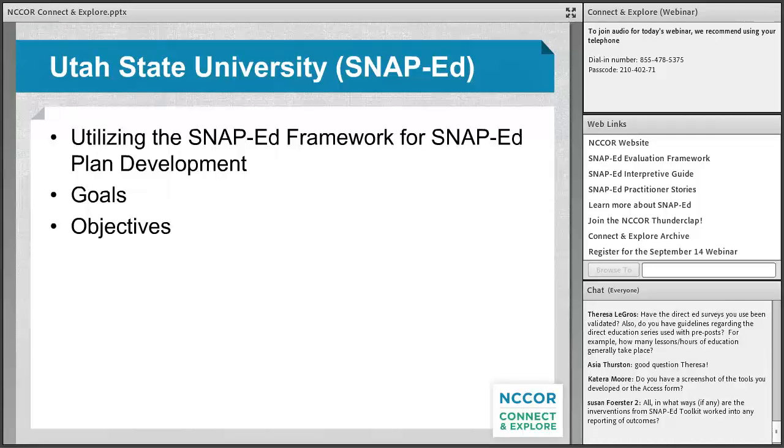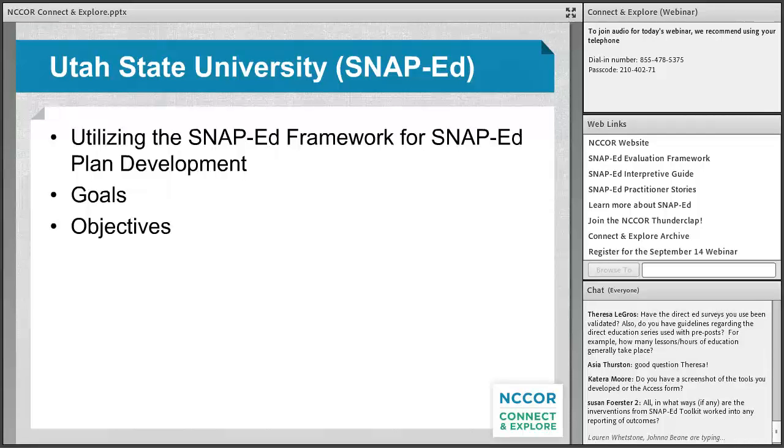Our goals are reflective of that. We actually utilize the goal that FNS has written. The Utah SNAP-Ed goal is to improve the likelihood that persons eligible for SNAP will make healthy food choices within a limited budget and choose physically active lifestyles consistent with the current Dietary Guidelines for Americans and the USDA food guidance. So we really try to use the language, and it simplifies our work and it makes it very straightforward for us. We've used the framework over the past few years, even before we were asked to really implement it. It has helped us, once again, to showcase our program.